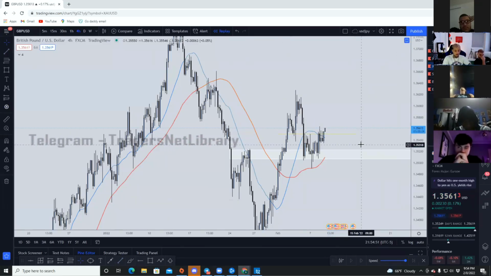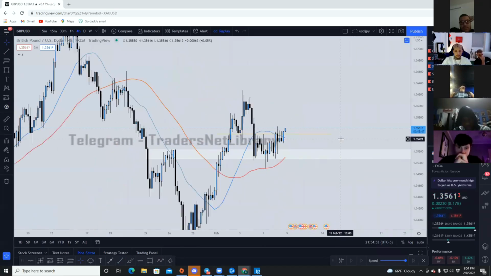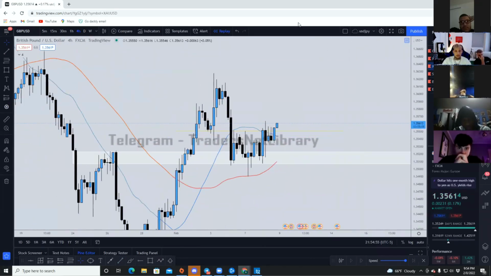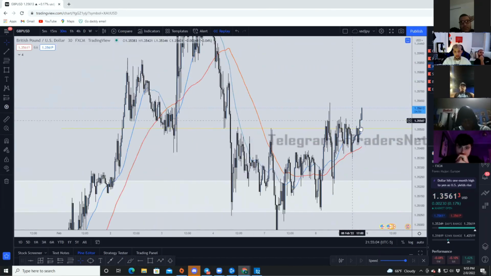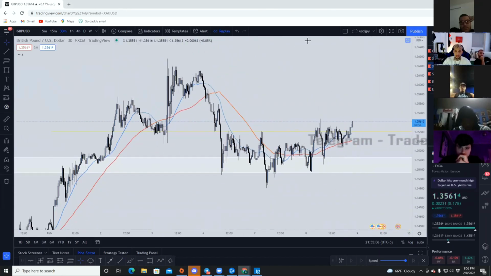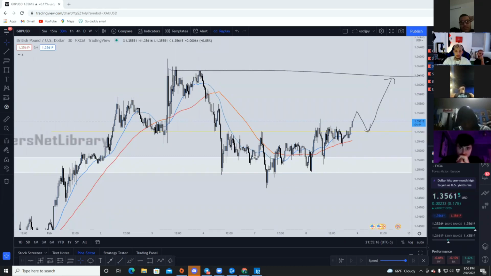Do you think it's a good level to wait for a pullback? I mean, you could wait for a pullback and take an intraday position from this area, because there's a reason why price stopped here and then continued to travel up higher. You just have to wait for the break and the retest. Well, it's already breaking. You'd have to wait for the retest and look for price to come back up into this area. Maybe even this area here.